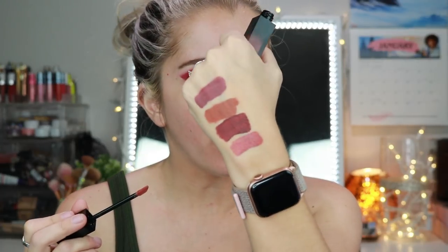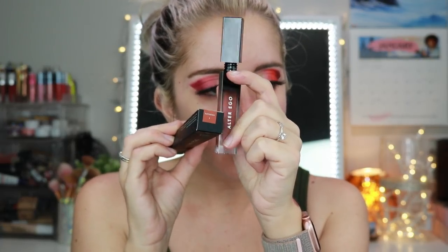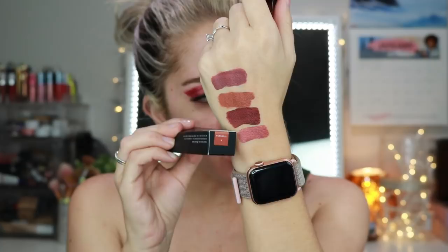This is definitely more of a nudie light mauve. It's just very, very confusing. I feel like that's something that they need to work on, is their labeling of it, because these two are two completely different shades. Like, that's so different. This will look more like it's number two right there. This looks more like Intrigue's shade than it does Euphoria's shade. That'd be confusing.